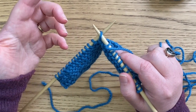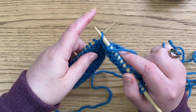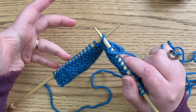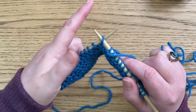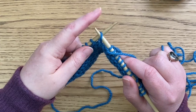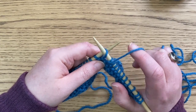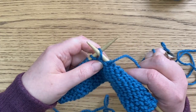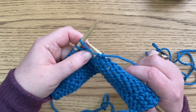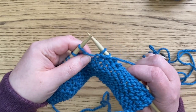So again, I'm holding onto the left hand needle from above, and my last 3 fingers are taking more control of the needle. I'm using my index and thumb to help with making this stitch. I really didn't use them just then. I let the right hand do most of the work. But again, I can make that an easier stitch to get the needle through if I want to.